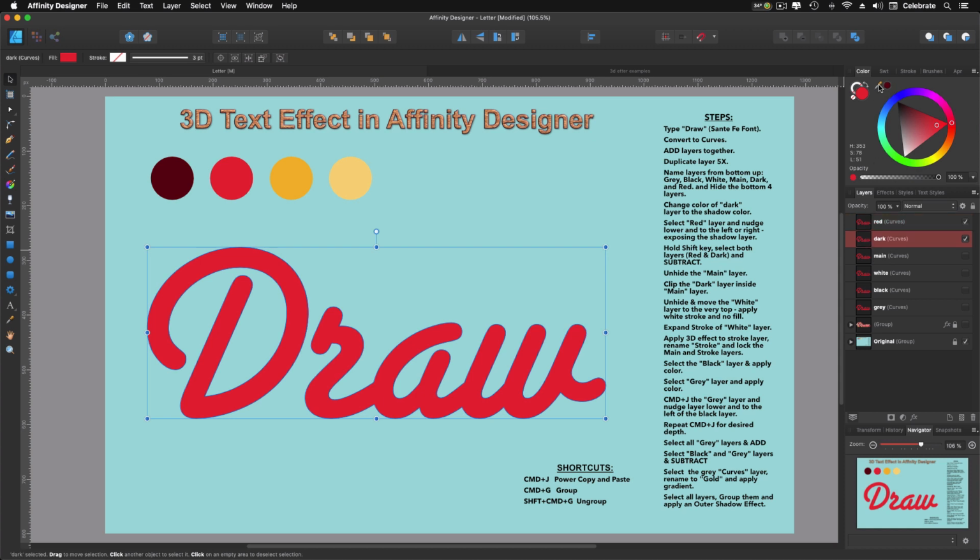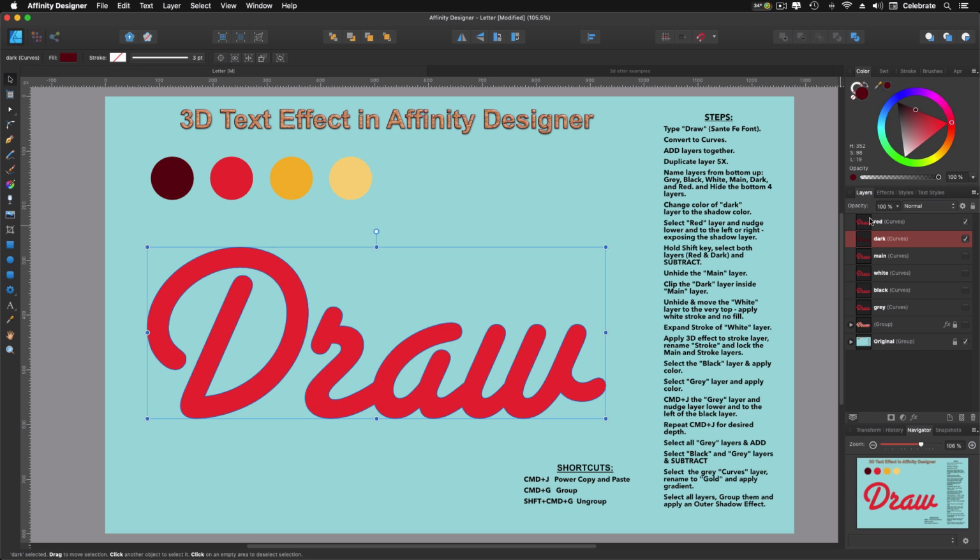I already have it here in my color picker, but I'm going to drag that color picker over to my palette there and select that, and it appears in this button here, and then you click to apply it. You can see in the layers panel that it did change color.